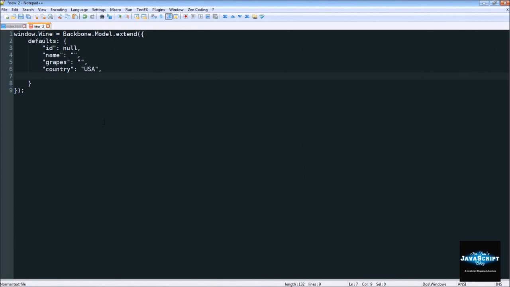But by adding in these defaults, when we convert it to a JSON object, it will at least have some data in it other than just an empty object, which will help us. I'm going to make this Wisconsin because that's where I'm from, even though we don't really make a whole lot of wine.